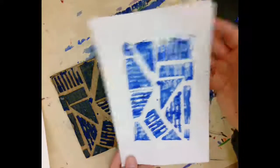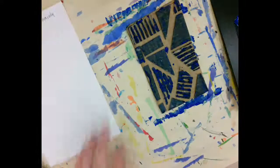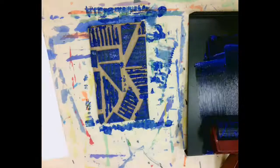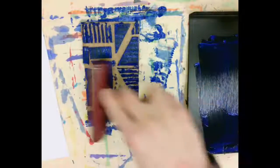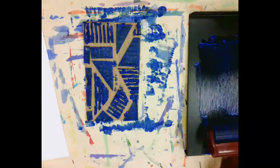So this is one, and the beautiful thing about printing is you can do more than one. So I'm going to ink this back up again, or in this case, I'm going to paint it back up again. And in just a second, you're going to see me print my second one. Okay, so I just covered my piece again with another layer of paint, or if you're in third grade, another layer of ink. Covered the whole printing plate, top and bottom, side to side. And then it's time to print.